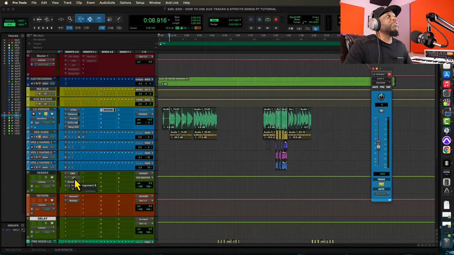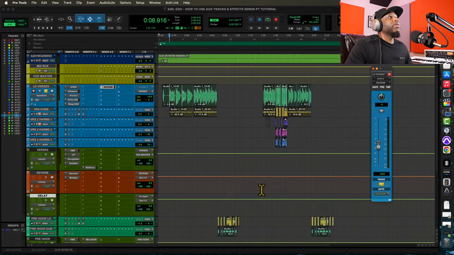So if you're using a new version of Pro Tools, when you create aux tracks, they automatically are created in solo safe mode. But if you're using an older version of Pro Tools, you'll have to go in and use the keyboard shortcut, which is hold Command and press S on the track. So that's solo safe mode, and it's very important to understand when you're using Pro Tools.